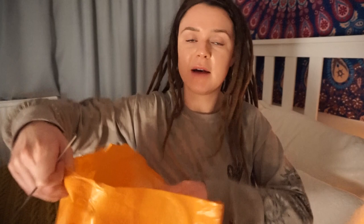First of all, I recommend, if you're going to take your dreads out, always have a bag nearby so you can put the hair that comes out into the bag because there's going to be a lot of it. You want to get yourself a crochet needle. This is what you use to make dreads. It's the best tool I find to take dreads out.